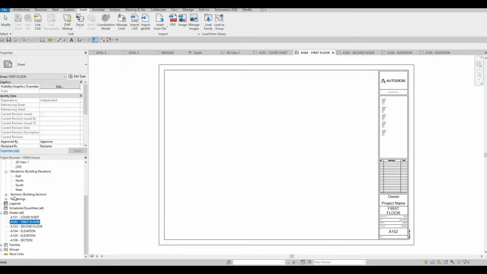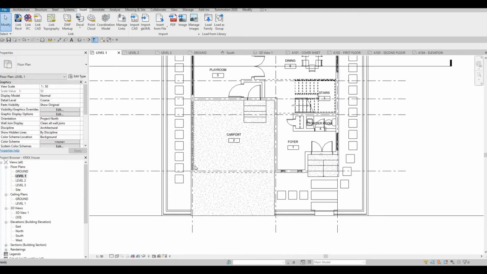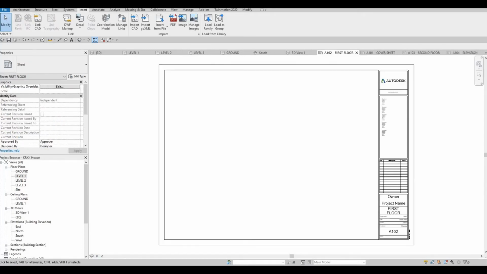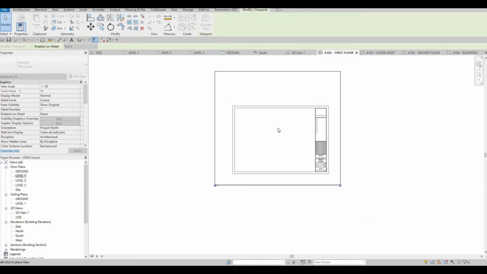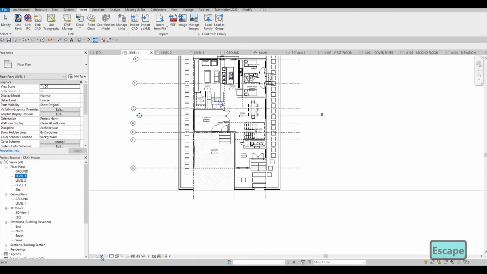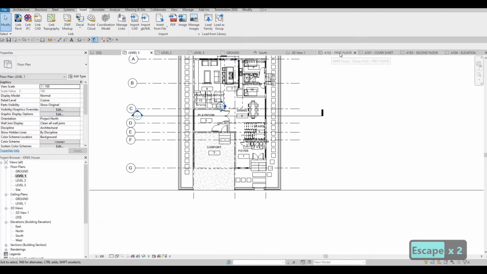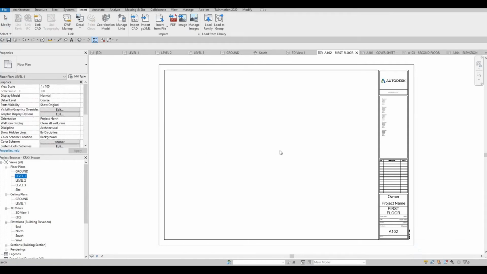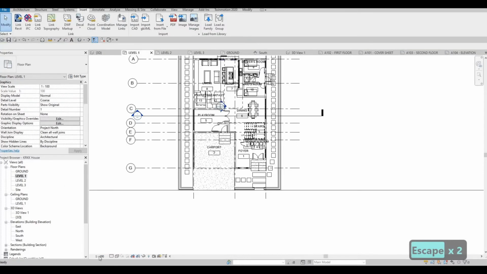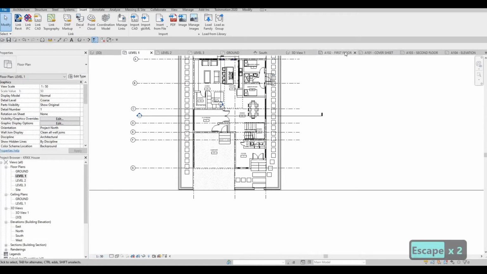And then now first floor, you will need to go right here, or you could just drag and drop. As you can see, it looks big here because of the size here. Now we need to change this to 1:100, and then let's look at it. First floor, level 1. I think that's good enough. I want to see how it looks once we do 1:50.